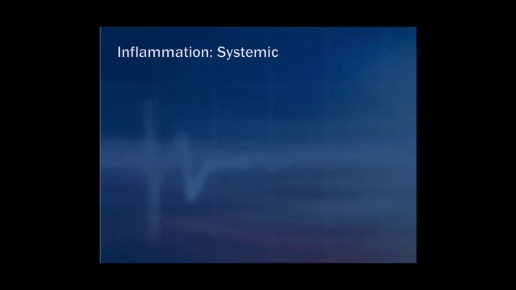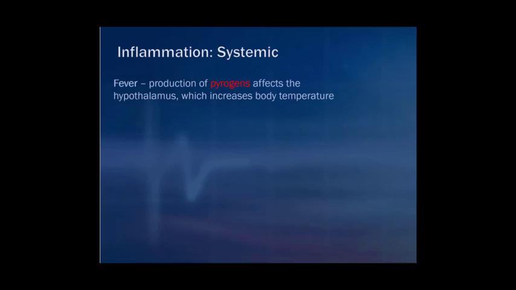With systemic inflammation, we are most likely going to see a fever. So pyrogens are the fever-inducing substance that's released from white blood cells or from pathogenic organisms. When they release those pyrogens, that substance signals our hypothalamus to increase our body temperature. But why? Now remember that our bodies are built to fight infection and inflammation.